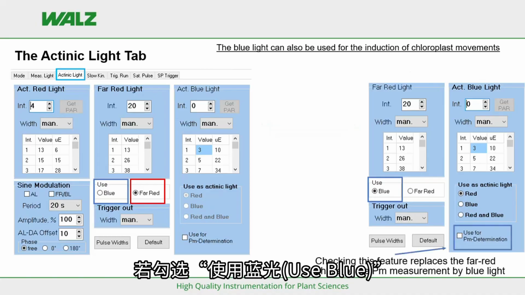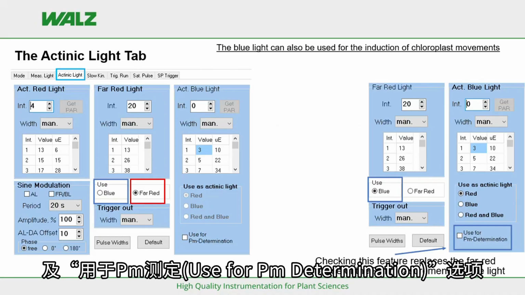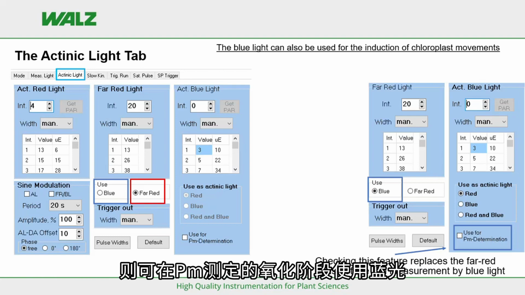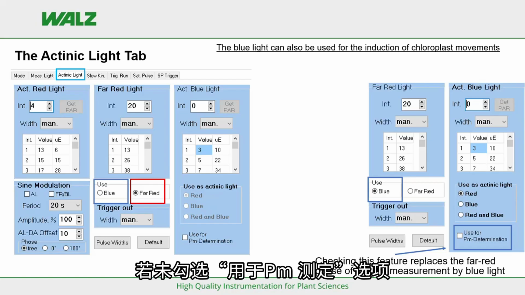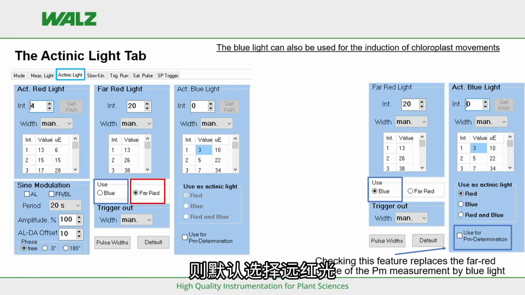By choosing Use Blue and checking the Use for PM determination box, it is possible to use blue light during the oxidizing phase of the PM protocol. If the Use for PM determination box remains unchecked, far red light is chosen by default.